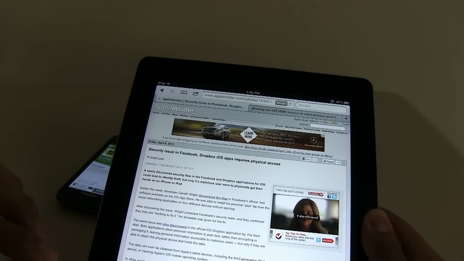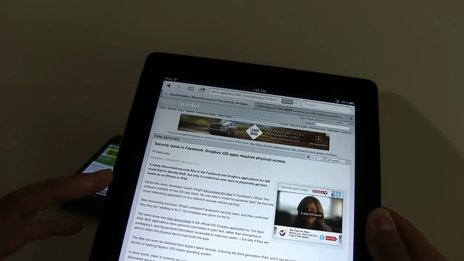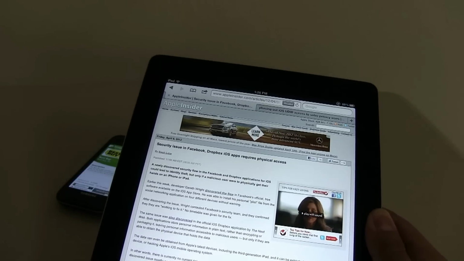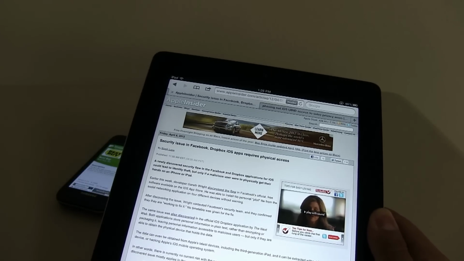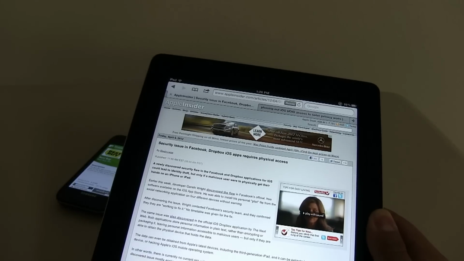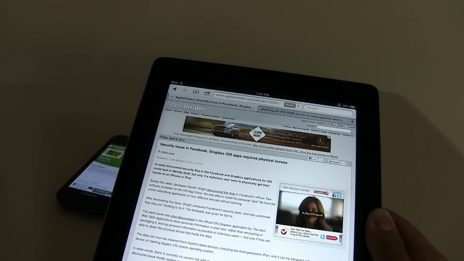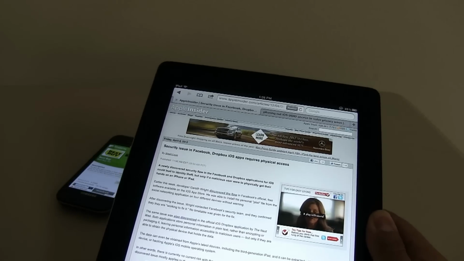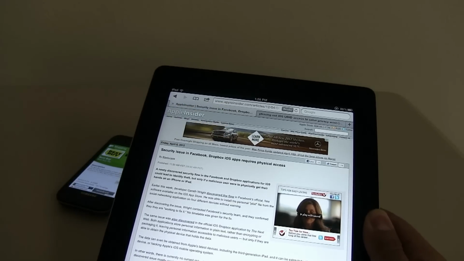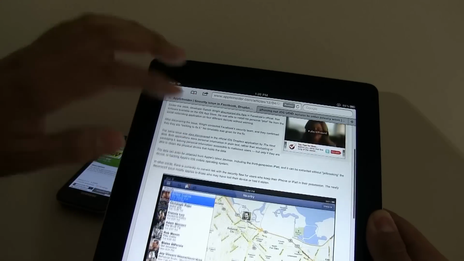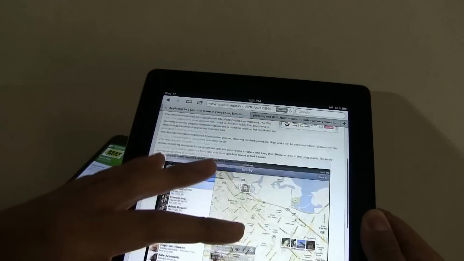Basically what this is saying is that there are flaws in these applications where if somebody were to get a hold of your iPhone, and it has been proven that it does not need to be jailbroken, they can get access to all of your information. But that's not all. There's other stuff. By the way, I don't want to go through this. You can just Google that and read all about it for yourself. But this is a big issue right now.